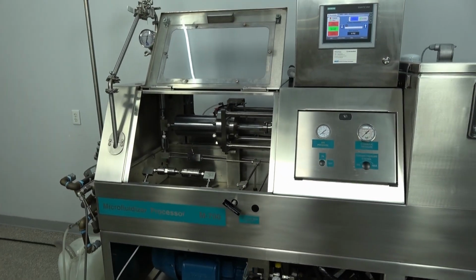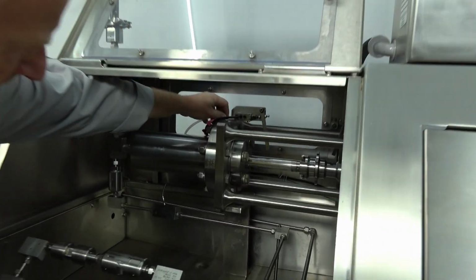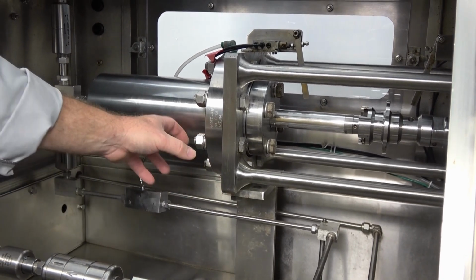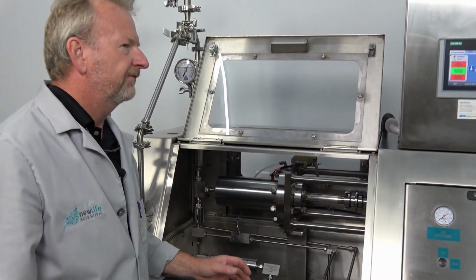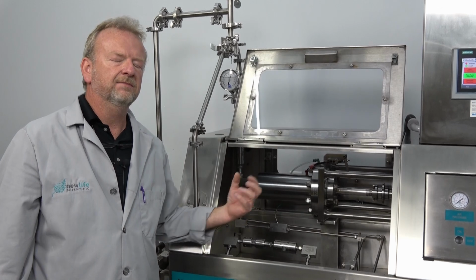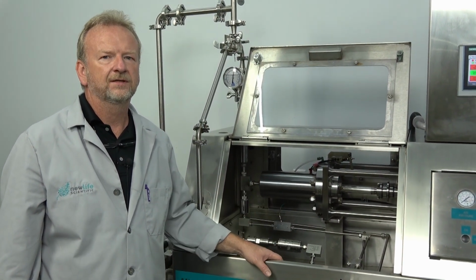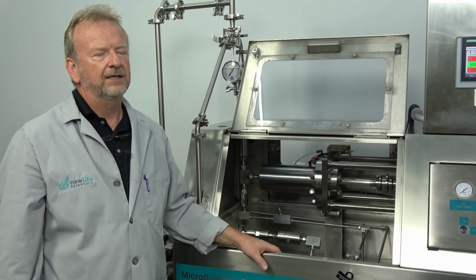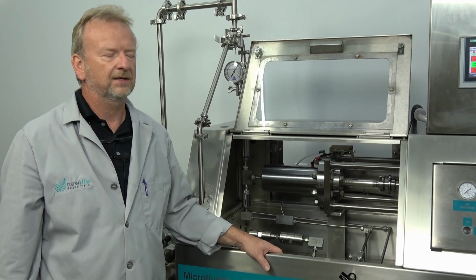I was going to actually point out the quenching fluid up here too, which is right here. The hoses come in front, up on the top and down the bottom here. Basically, it just cools around the seal to keep it cool, and also, if there are any leaks in the seal, it'll actually mix into that quenching fluid and then carry that out. So that's something that you have to be aware of too. I've had customers ask me about some of their products being a little bit hazardous and needing something like that. So that actually would help them in their application.